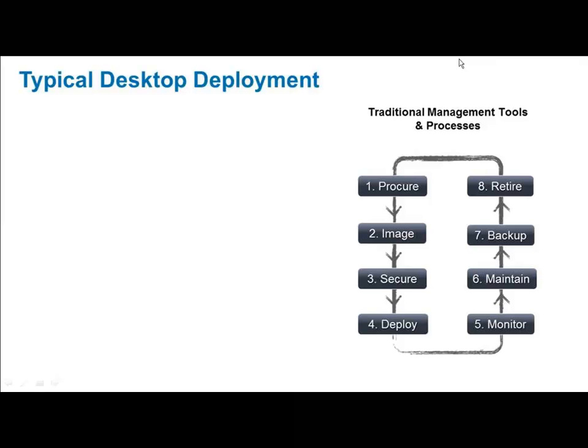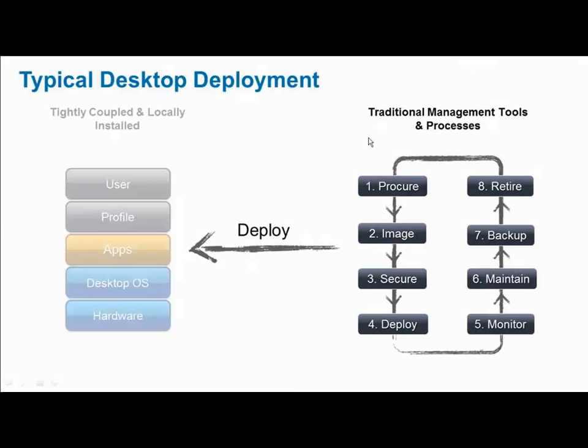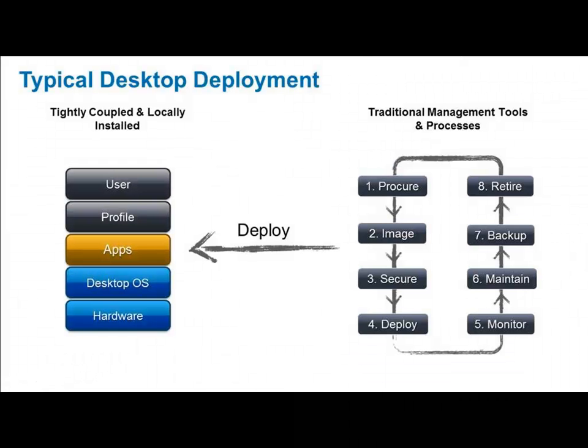What we also do is give those machines out to the end users. When they're deployed out to the end user, they're sat on their desk and running in a distributed environment. By distributed, we mean that our IT may be central, it may be in one head office, but our users are all over the place — they're in branch offices, in different regions in the same country as IT, but they could also be in different countries for multinationals or even small organizations that span different regions.